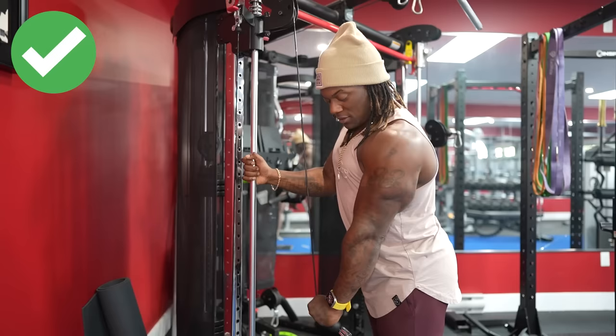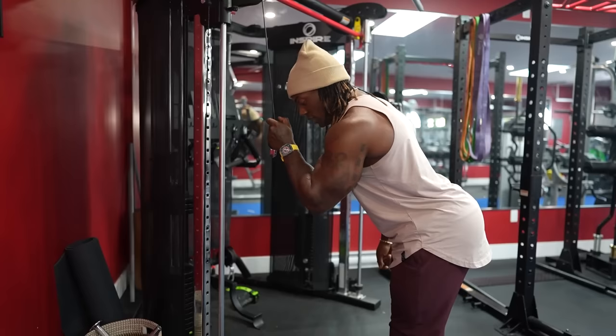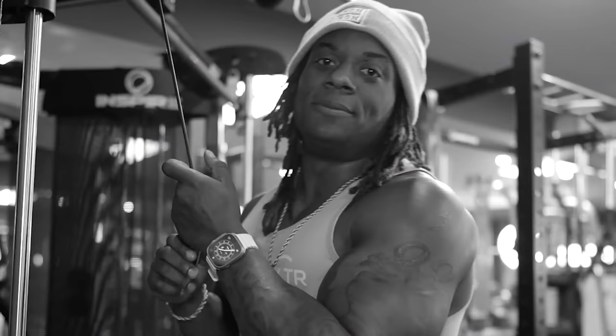Whether you're doing it this way or crossbody like this, we make sure that shoulder doesn't pop up and down. It's staying down. The massive stretch on my tricep in this position, in this position, in this position. We want to have that stretch position at the end of the lift, not basically just here for a second, then up here, then we're just kind of missing it, right? You want to stretch, squeeze, stretch like that. Don't say it like that either, but you get the point.